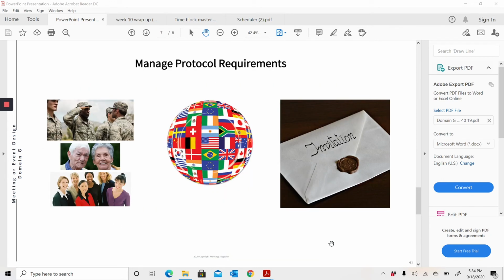And then managing protocols. So this is the higher, older, women. You want to start with the higher ranking. So, Mr. President, may I present to you Mrs. Tanya Roof, and going then to the oldest, Mrs. Tanya Roof, may I introduce, because it's not as professional, the protocol's not as strict, I guess. May I introduce my daughter?